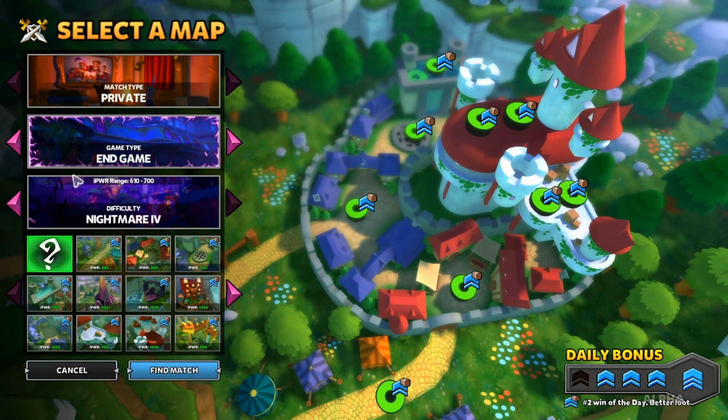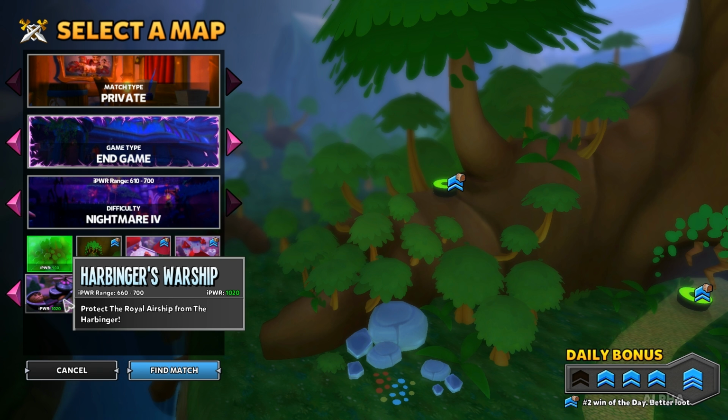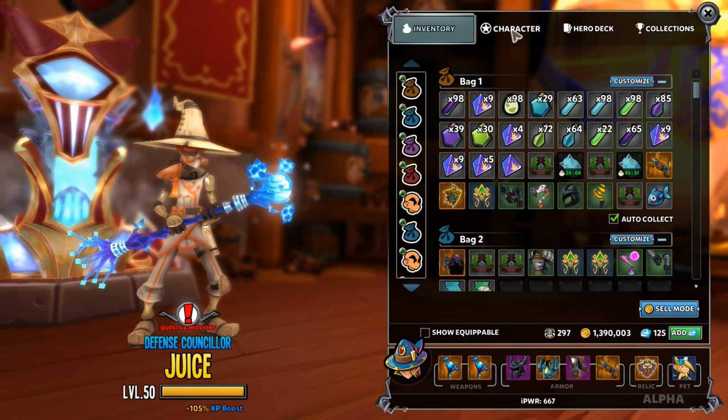Imagine that. I hate to do it, but I'm going to bring a little cheese to the channel and show you guys a way to easily solo the Warship with various types of cheese. We've got the Swiss and the cheddar here, and I'm going to be bringing them all in.